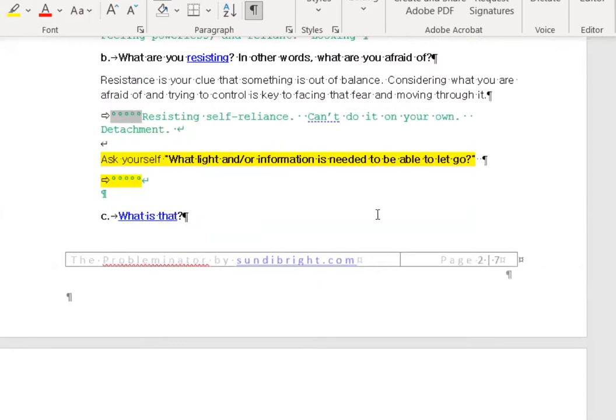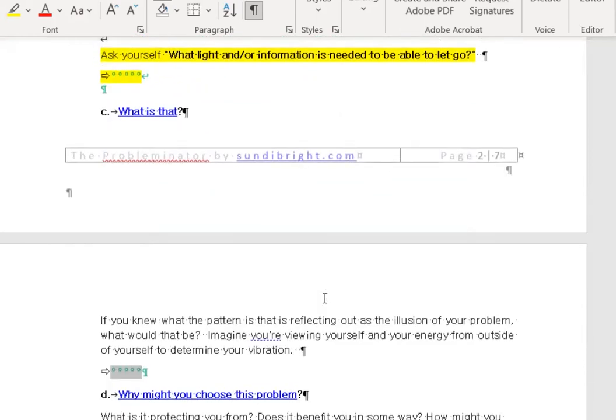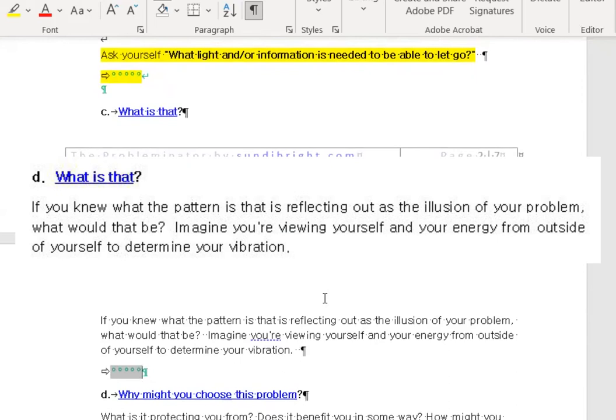But this is my favorite question to ask. That's the first thing I look for when I'm doing a psychic reading and you tell me that there's an issue with letting go. I want you to consider, if you look at yourself in this pattern of needing somebody else to fix it, or I don't want to say too much because it could be what your answer is, and I want to let you think about what it is.